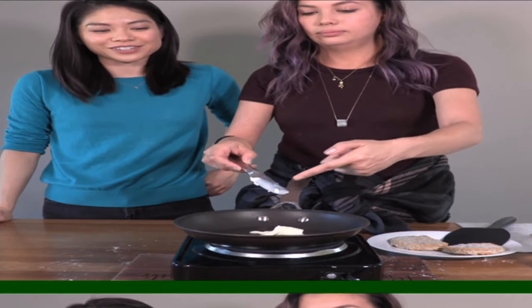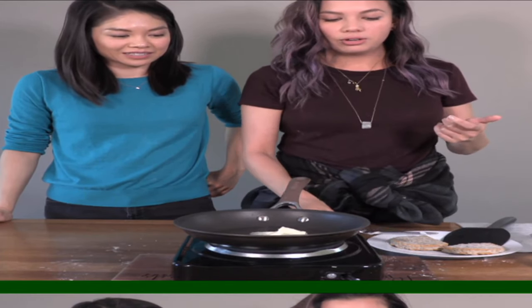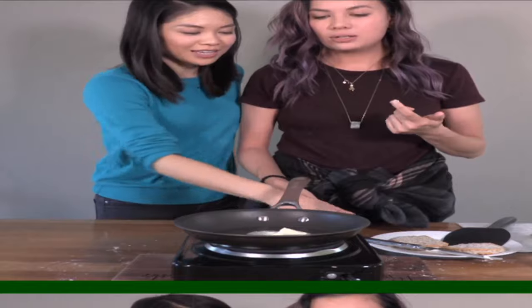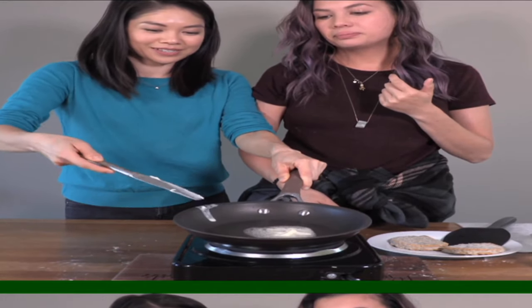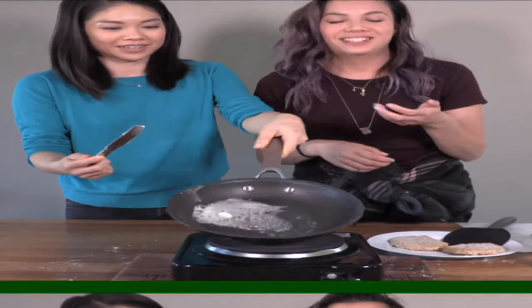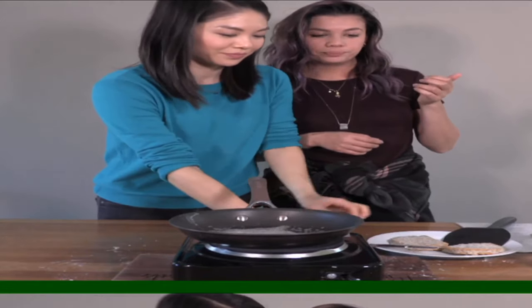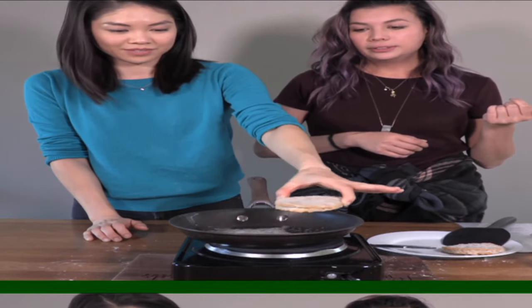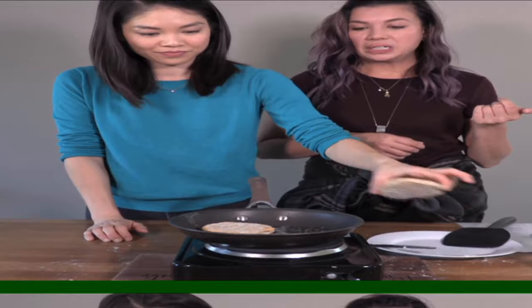She's only using her finger just so she can eat it. I just don't see the point of using another tool. I would just use my fingers, like on the pan like this. You know, like a normal person where you scrape it on the pan. But see, normal, so boring. I'm just kidding. I mean, what is normal? How do you do it? Do you do the scrapey or do you use your finger? Can I put it on? Sure. I didn't know if we were ready or not. Oh, we're always ready.